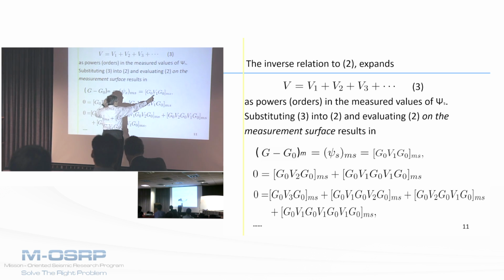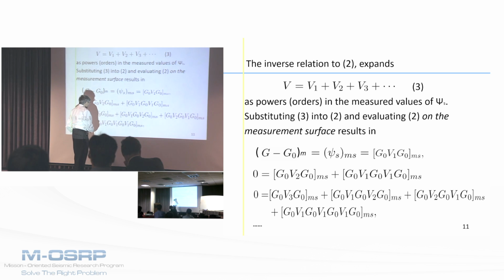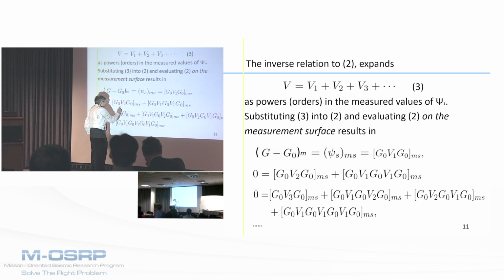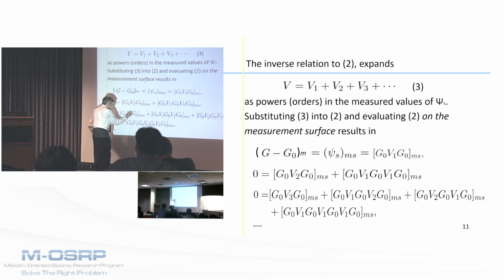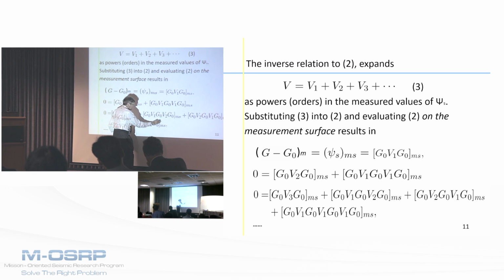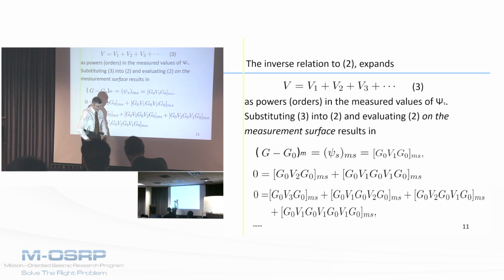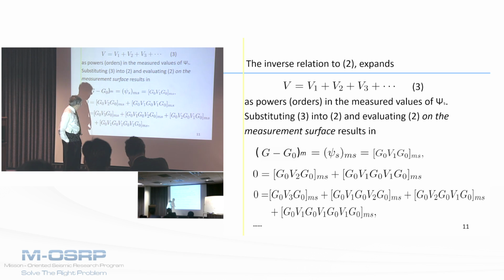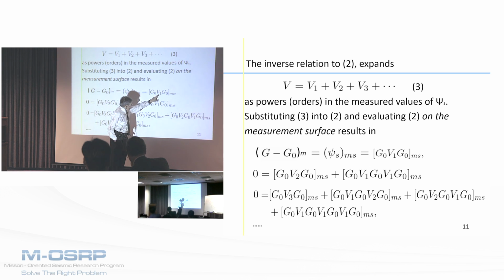So what is V1? V1 is close to data. This is data times data. And you get a contribution to V that's quadratic in the data. Again, a portion of V that's cubic in the data. Data, data squared, and so on. All you're doing here is multiplying data by data. The inverse step is always the same. What you did to invert to get V1, if you were looking for it, is what you do to get V2.